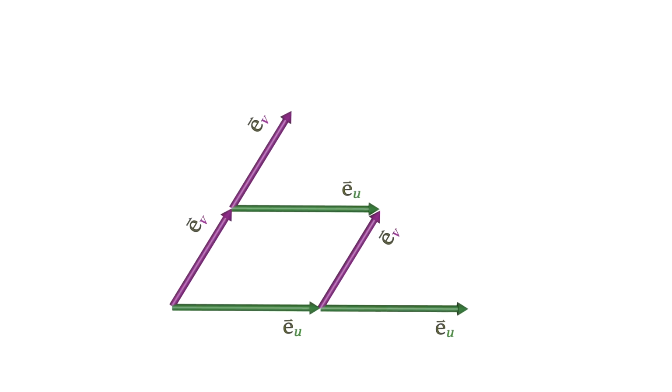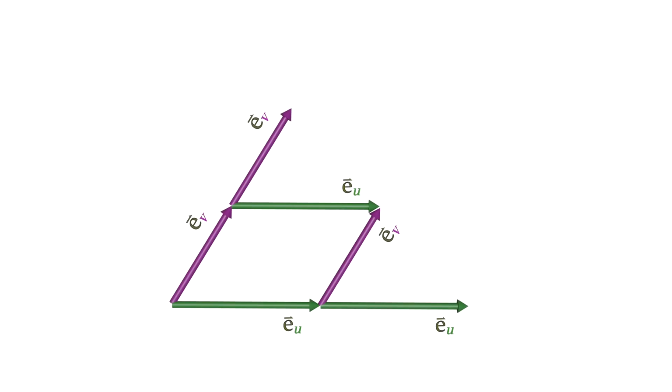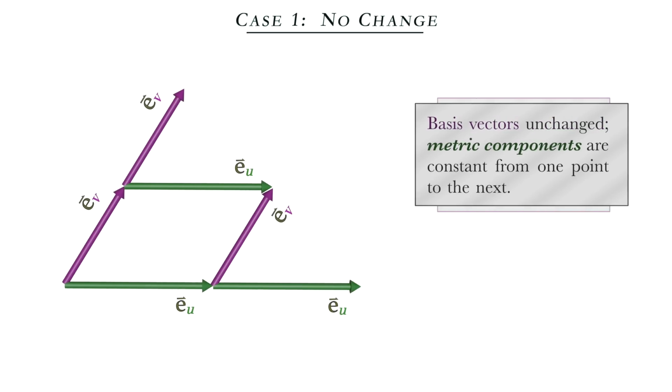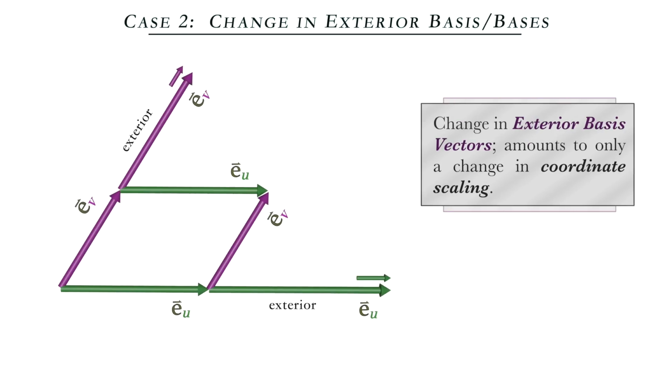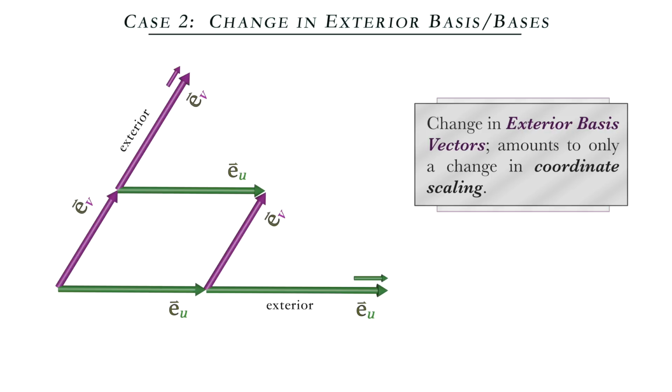Starting with the most simple case, is the one, of course, in which there is no change in our basis vectors. Here, the metric values are constant, and each vector retains its same magnitude and direction. Consequently, in this scenario, all 8 Christoffel symbols are 0. The next most simple case entails a change in length of one or both of the exterior basis vectors. Here, the growth or shrinking of these vectors induces no rotation, and at most 2 Christoffel symbols are activated.